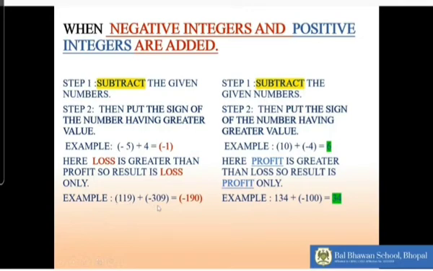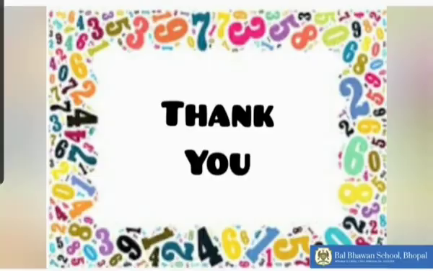But I also have numbers in which my positive number is bigger. So I've seen two different things over here. In addition, if I'm adding negative and positive numbers and the negative number is bigger, in the answer the negative sign will come, and if the positive number is bigger, in the answer the positive sign is going to come. That means it completely depends upon the sign of the bigger number. This way, children, we add the negative and the positive integers.